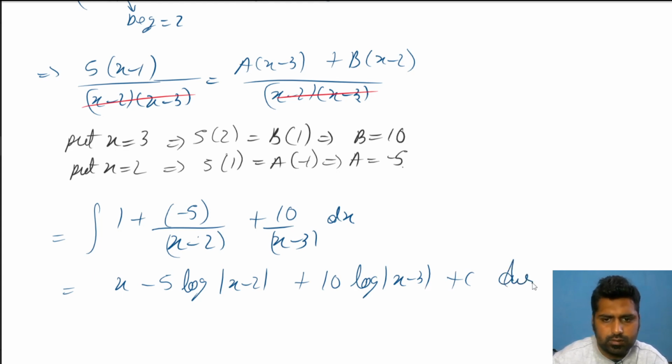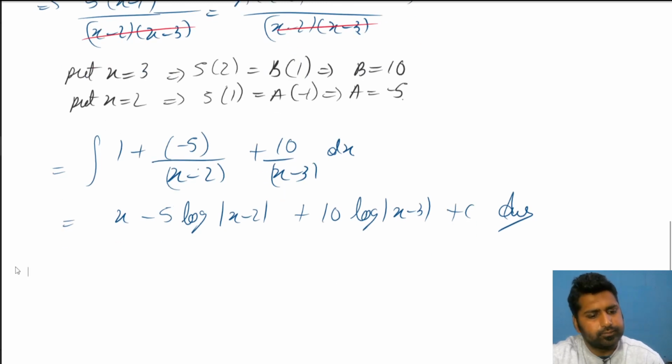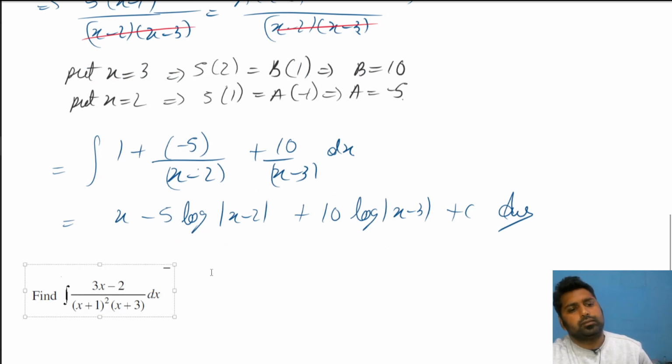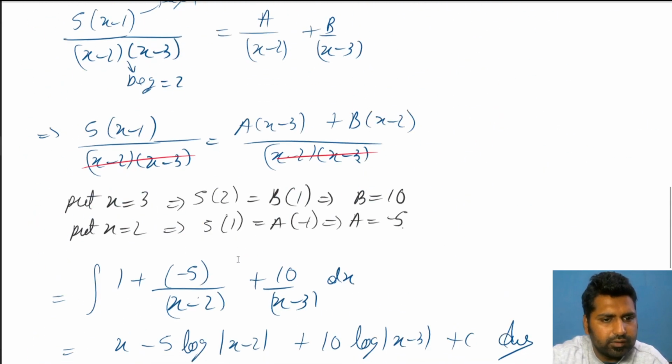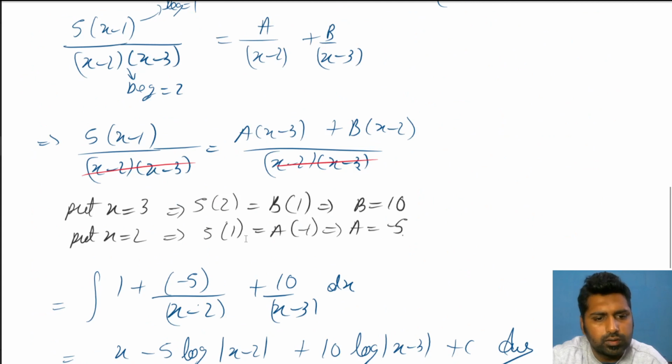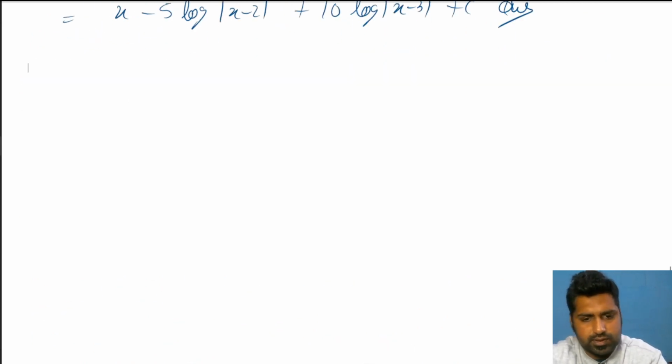Okay. That's the answer. All right. So that was the thing that you have to take care of when the numerator and denominator degrees are equal or even more. Suppose it is more, so still you will do the same thing. Okay. Now let's look at another form. So we have done only one form so far. I'll do the second form question first. We'll do this later.